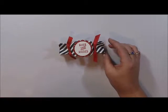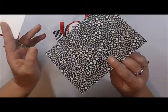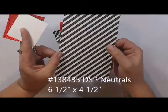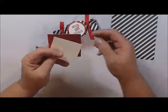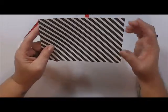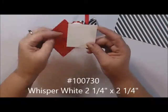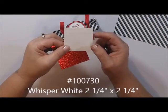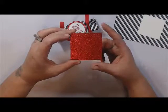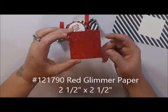So what you're going to need, and I'm using the Neutrals Designer Series paper, which is double-sided. So you could even use these pretty flowers if you wanted to. I'm going to use the stripes because I love them. And this measures 4.5 by 6.5 inches. And then I have a piece of Whisper White, which measures 2.25 by 2.25. And then I have a piece of the Glimmer red paper that measures 2.5 by 2.5.